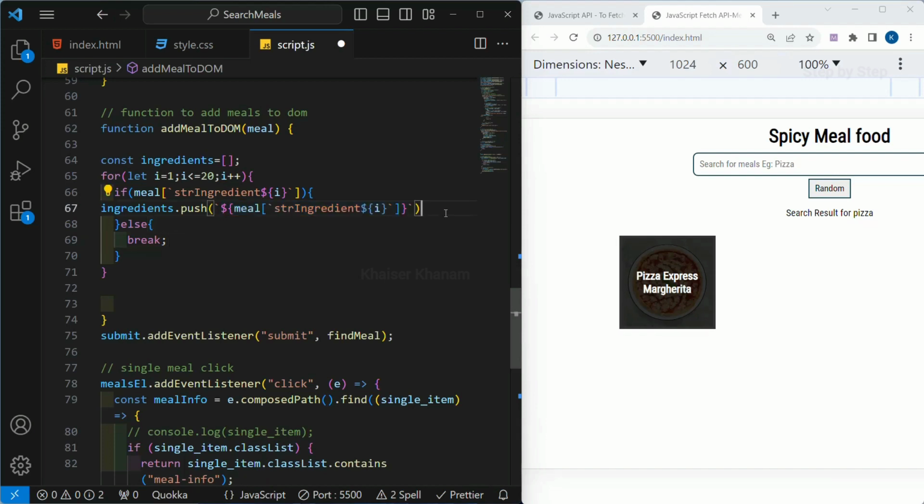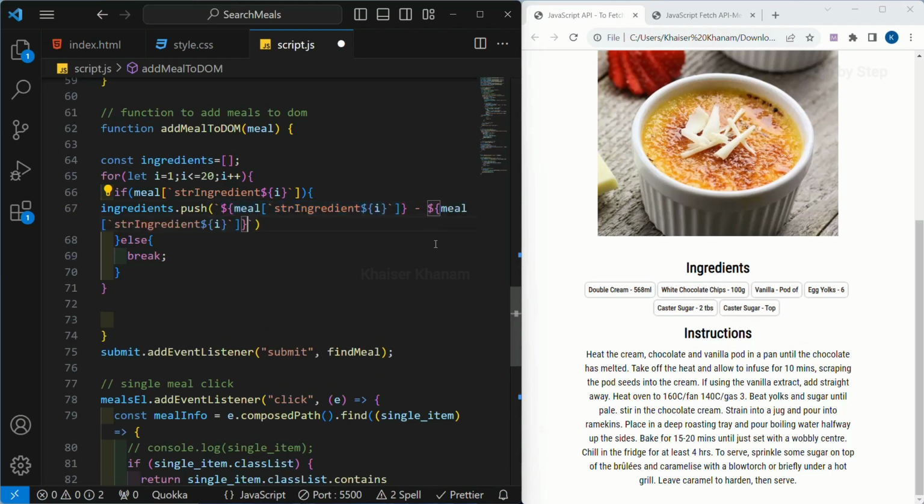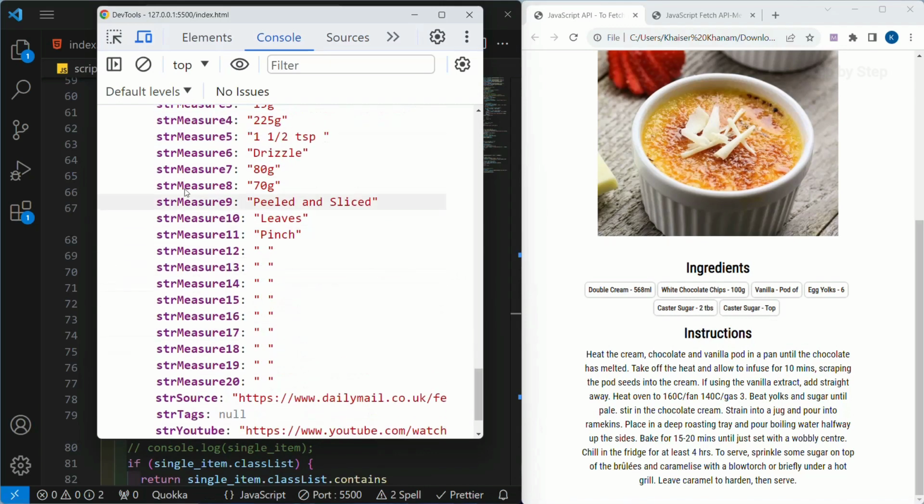We have pushed. Next what we want, we just want the measurement. Together we want to display, together both we want to display ingredient as well as measurement. So I'm just going to write here hyphen, not here. Let me just remove this, and here I'm just going to put that hyphen because we have to write inside this push method itself. Copy this entire thing, and here I'm just going to paste. And in place of ingredient, we are just going to write string measure. I will come from here. We are just going to copy this.